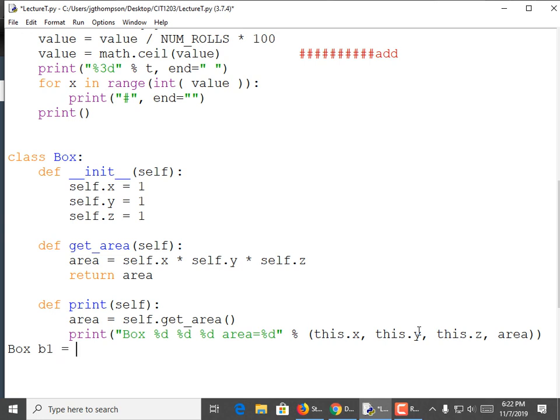Box B1 equals box(), and these are all with a capital B if you made this one with a capital B. Box B2 equals box(). And when we call print, it's just going to say it's a 1 by 1 by 1 box. B1.print(). Why did I say P? B2.print().